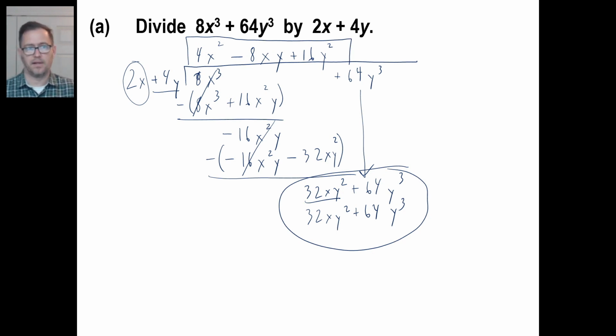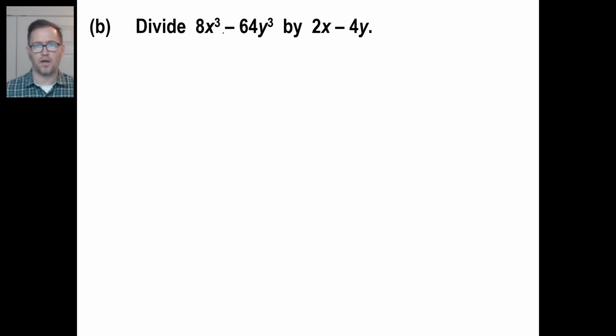Okay, all right. Let's try the same thing with A. I hope you're getting the hang of this. We're doing it over and over again. By the way, notice something: if you're dividing by 2x and by 4y, all this cubed stuff, you're getting numbers that look familiar. 4s and 8s and 16s that all have to do with 4s and 64s and all that. All right, we'll try it one more time. Pause it.